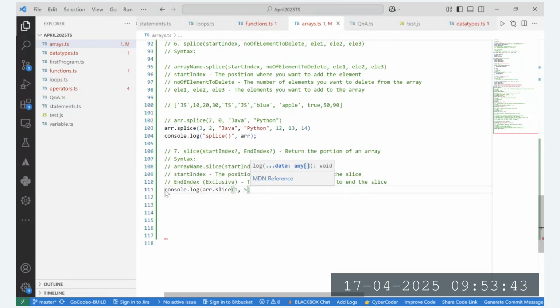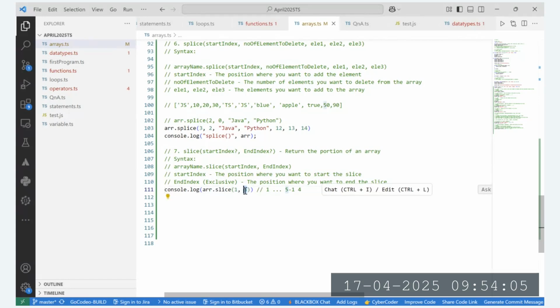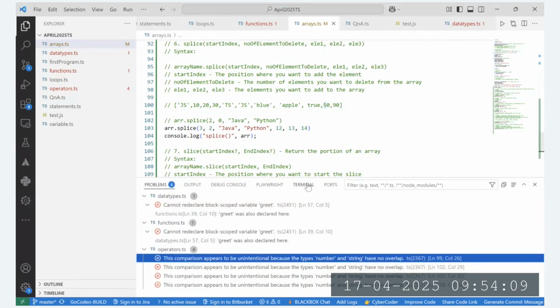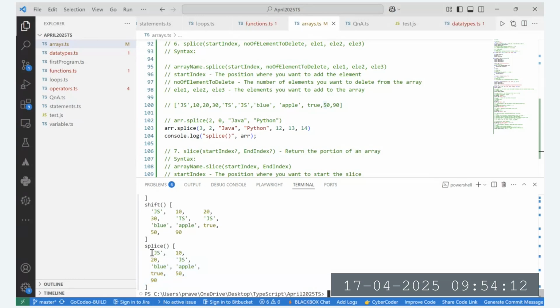So if you just say array name dot slice with start index 1 and end index 5, that means it will return us the values from index 1 to 5 minus 1, which is till the fourth index, because end index is not inclusive. What is the current array that we have, which starts with JS, 10, 20, and other things?